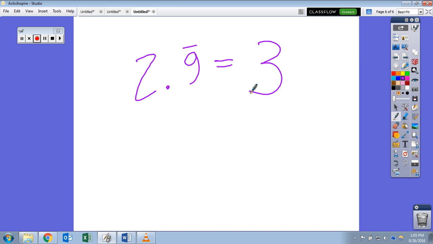Wait a minute, can I ask you something? 2.8 repeated is 2.9? No, because it's not. Couldn't you still round 2.8 up to 2.9? If you're rounding, but I'm not rounding here at all. I'm saying 2.9 repeating is 3. No, it's not. You can explain it to me, I'm still gonna say it's not, because it's a 9.